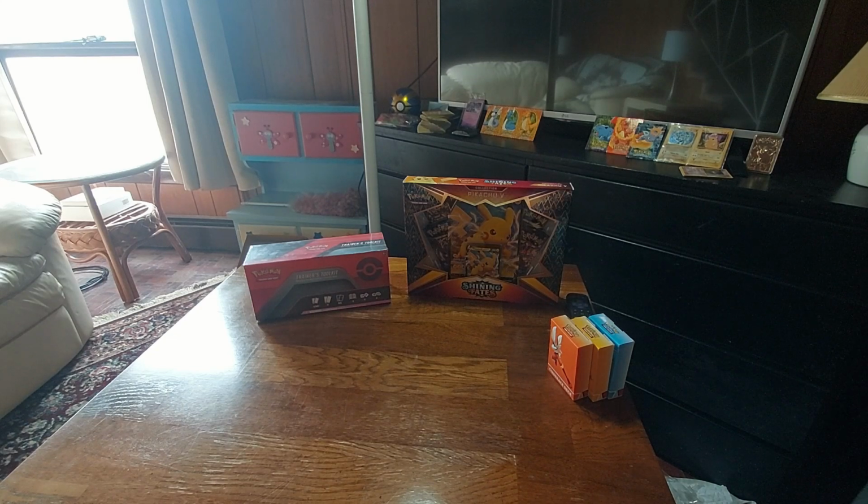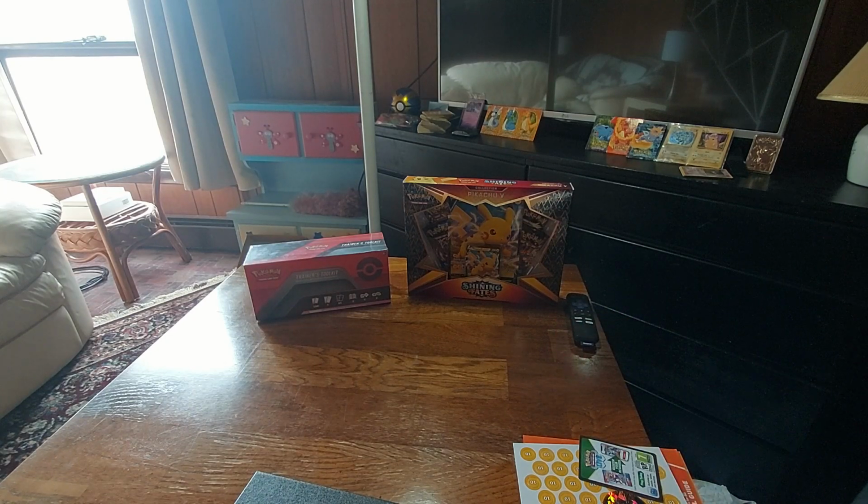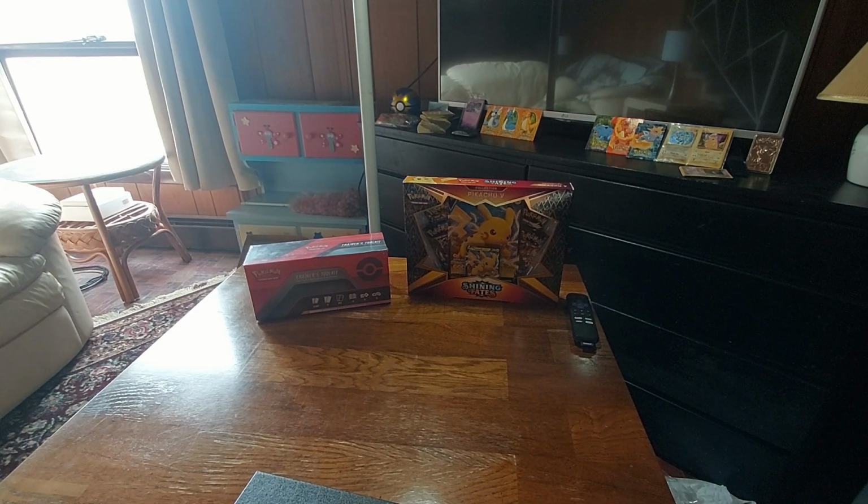Hopefully. I guess I don't know for sure, because I said the next time I do come back, it's going to be that Pikachu V box being opened. But that'll be whenever my final thing arrives, which is almost like an extra place for an extra deck box in here. That thing, which is the final single cards from TCG Player, and the final thing altogether that I have coming right now. And then we shall be done.